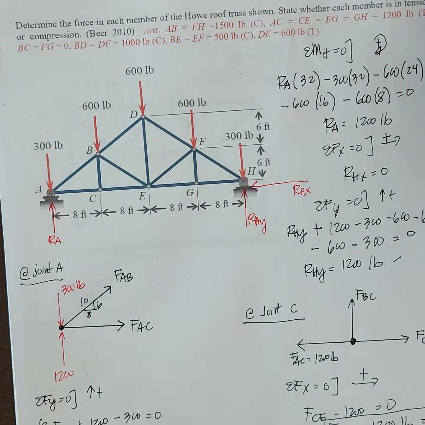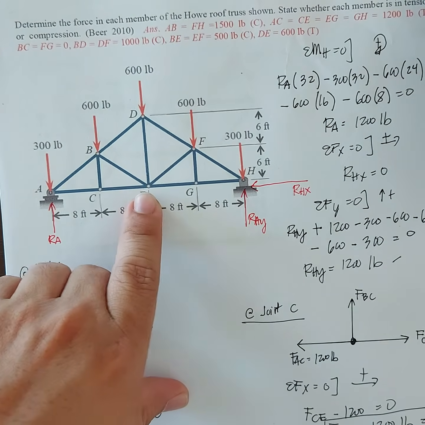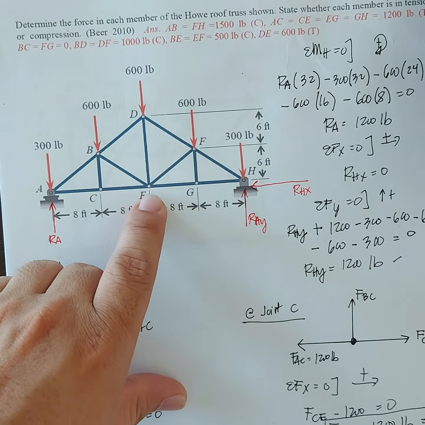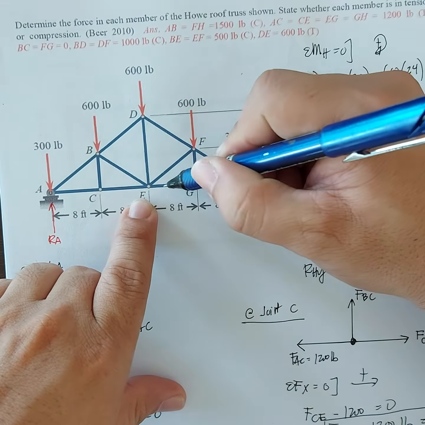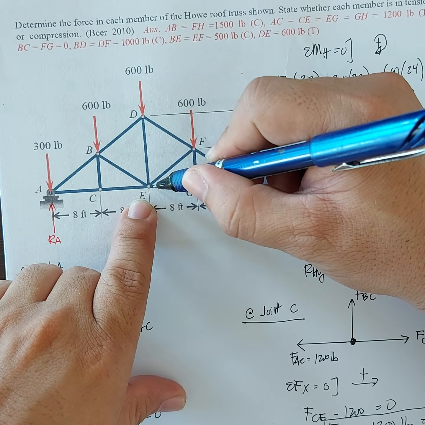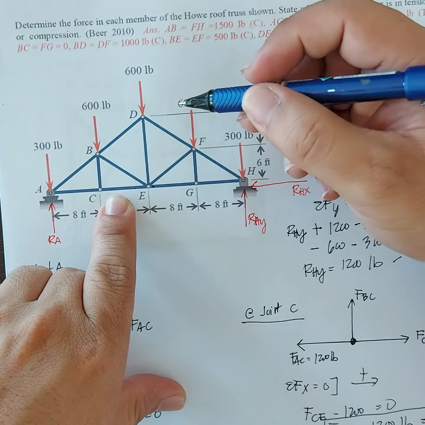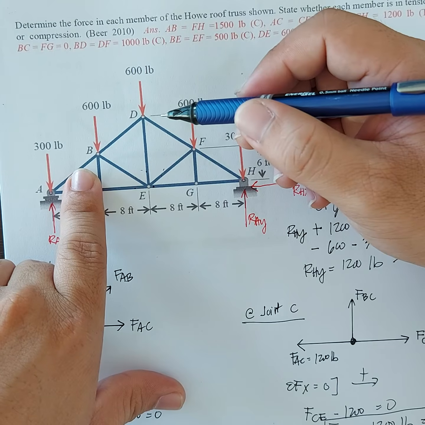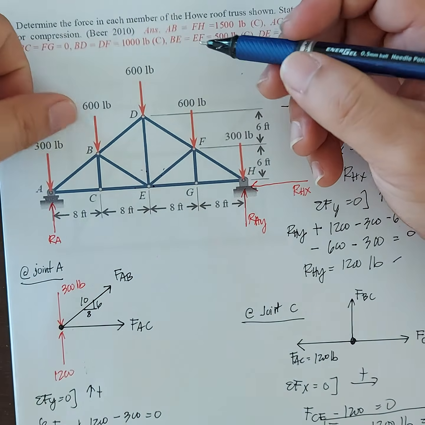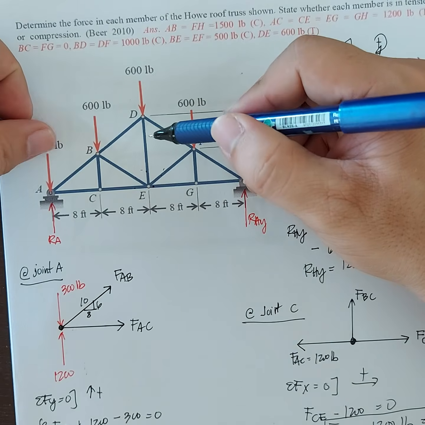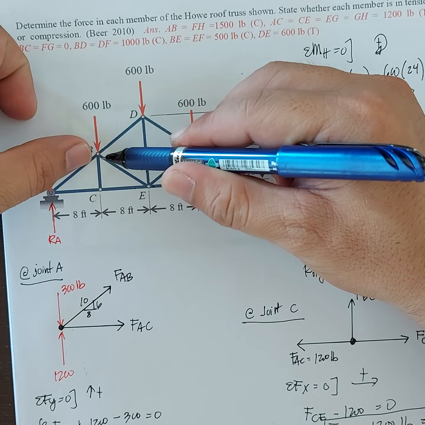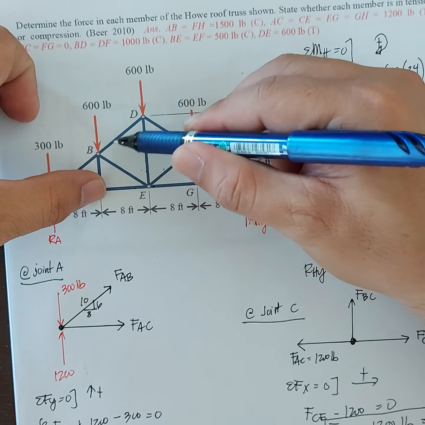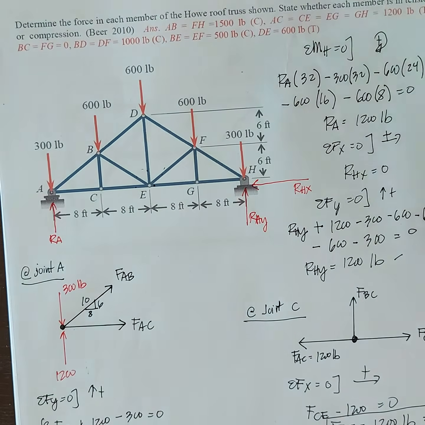So, we can now proceed at joint B. Sa joint E, hindi pwede. Ito yung unknown pwede na pala. So, pwede na tayo mag-proceed sa joint E kasi alam naman na natin ito. Ito alam na, hindi pala pwede kasi tatlo pa yung unknown forces at joint E. So, no choice. Joint B tayo. So, joint B, dalawa na lang yung unknown forces natin. We have solved for FAB kanina. FBC is also known.